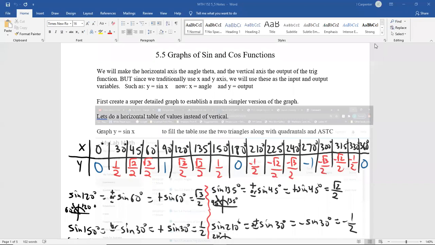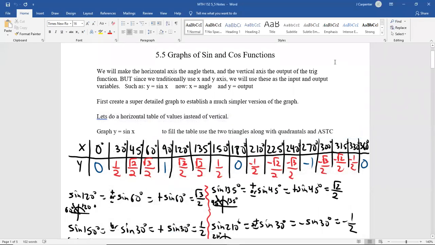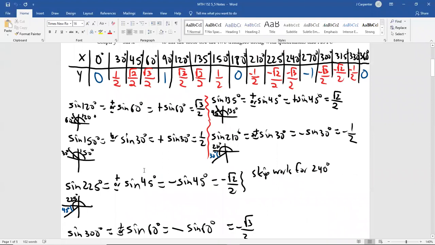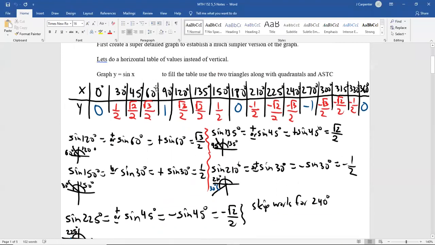All right, so back to where we left off, 5.5, the actual graphs of sine and cosine functions. So we started graphing the sine function. We started graphing it in a very time-consuming way, where we plotted 17 points of this graph, and then once we got to 360 degrees, we know by the periodic nature of a sine function that it's just going to be the same shape over and over and over. There's a lot of work down here showing how we got that. If you did not watch last lecture, you're being a bad student. You need to go back and watch last lecture because I'm not going to do it twice. It's a lot of work.